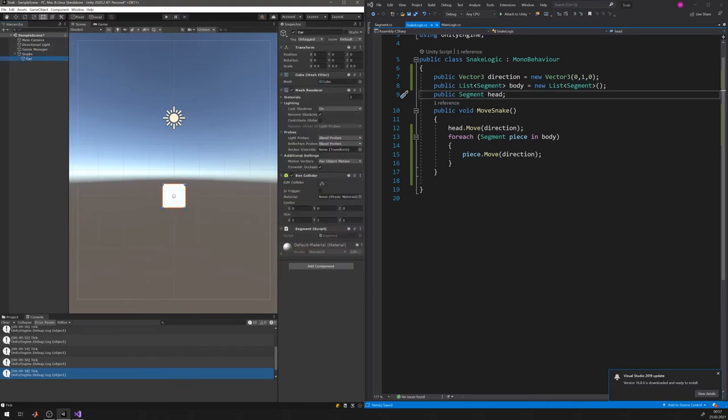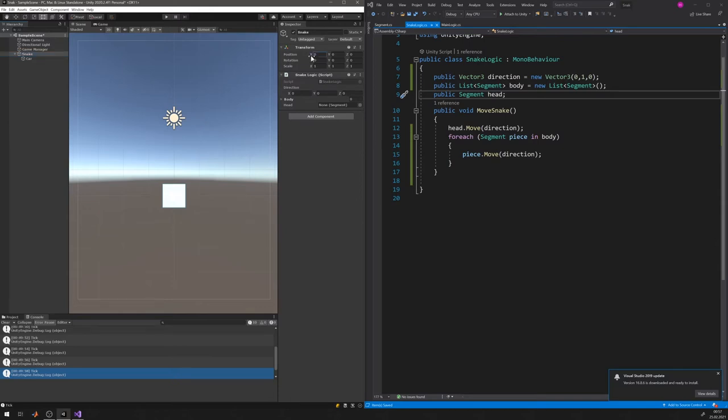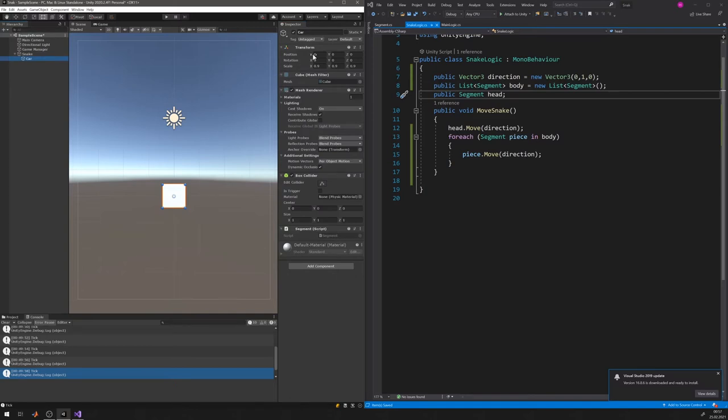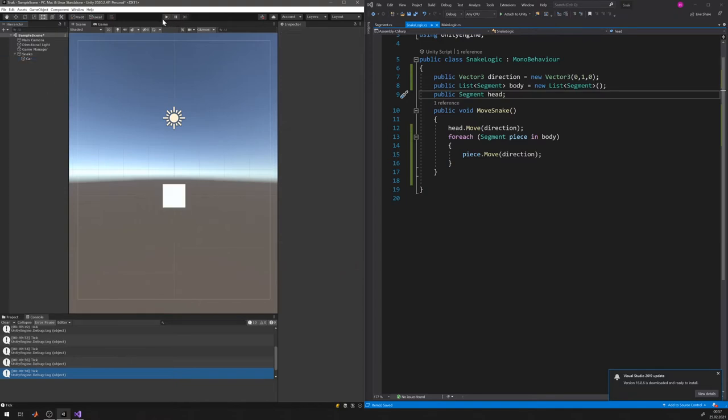All right. So right now, the snake will not change the position itself. It's just easier to deal with it this way. And right now we need to go to the snake and put the car as the head. All right. And the body is empty. There is no element of none, which is fine.